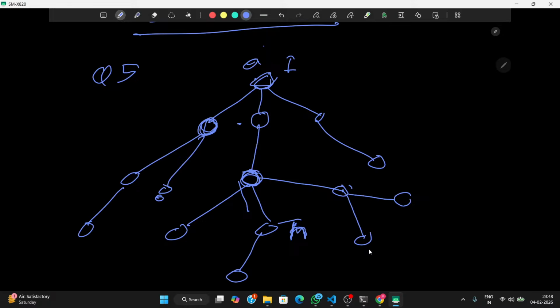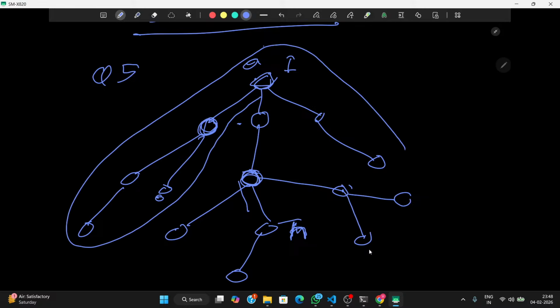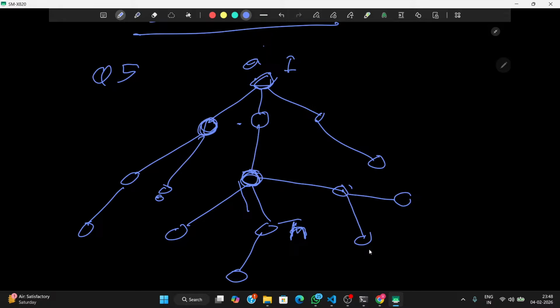So what exactly is this? For one, in how many ways can we end up in one? First of all, we came at one, right? Then we can choose any one vertex in its subtree, and then we can choose to iterate over that vertex and then come back. So in how many ways are we doing it? It's simply the number of nodes in the subtree of one, excluding the subtree where n was there. Correct? So it's exactly the size of the subtree, excluding the size of the subtree with n.